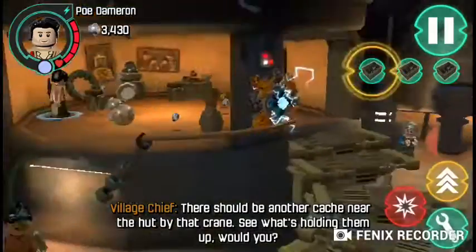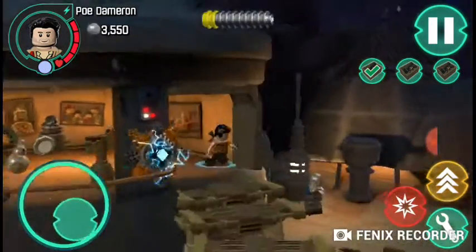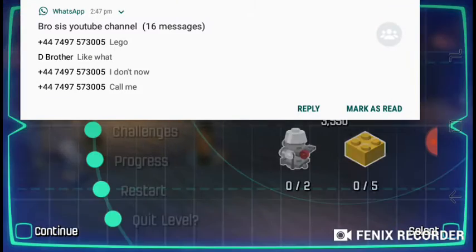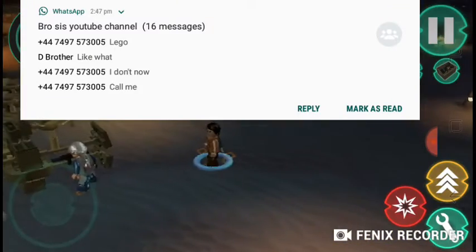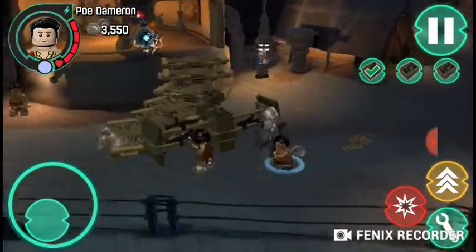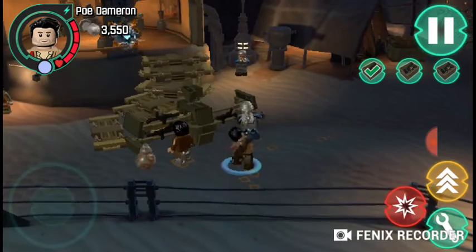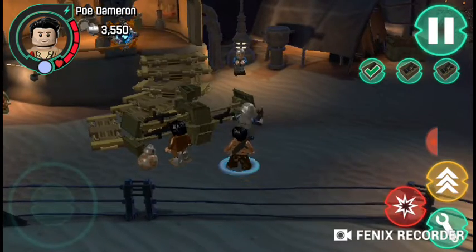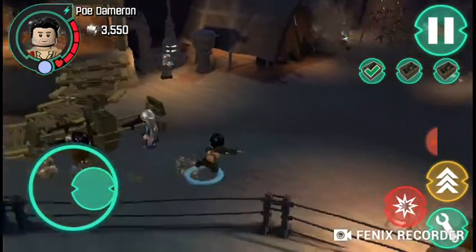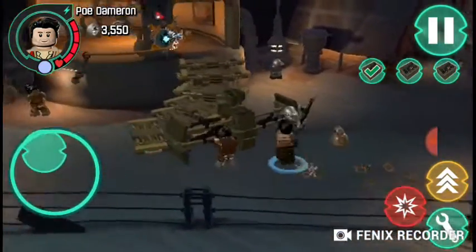Quickly, there should be another castle. Is that what it's supposed to be? See what's holding them up. Now jump! Oh my, double jump! That's my brother. Oh, no. Yeah, I know that's your number. Your name's Rashay, isn't it? That's not me. Well, I ain't got time. Anybody got time for that? Look at him defying gravity. Do I grab a weapon?